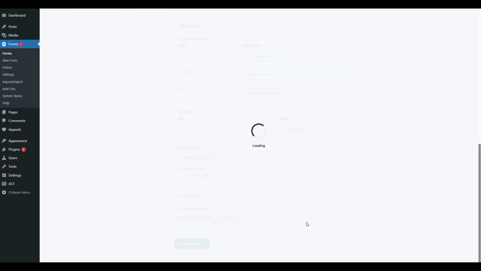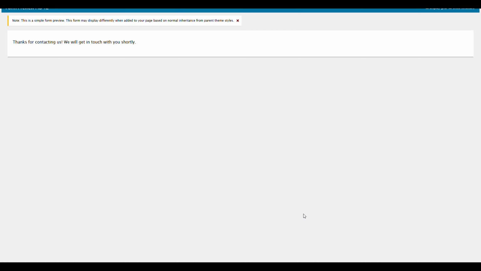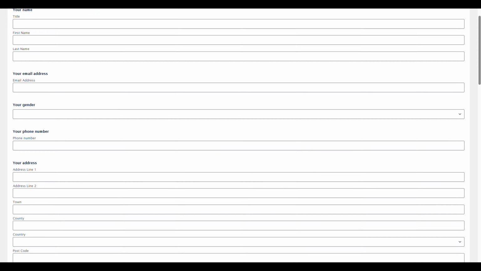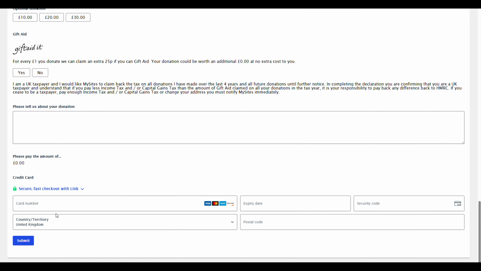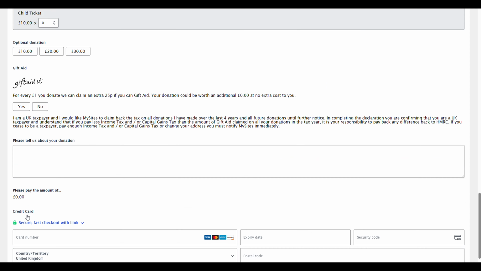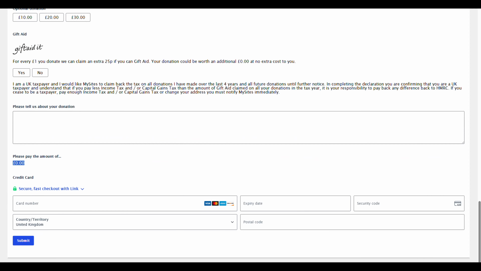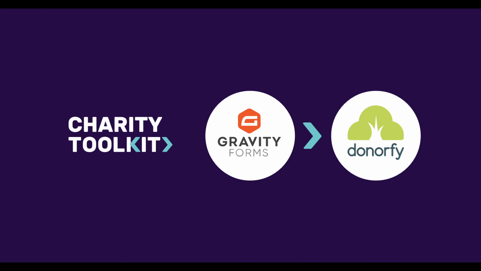Save those settings, and the difference that'll make now when we reload that form is the Stripe standard block of stuff down at the bottom here. So now if none of this is provided and you submit, the form won't push through. This is basically the payment barrier to ensure that everything configured up here and in the total will now also pass through to Stripe's endpoint for payment. Okay, that is the Gravity Forms, the Donorfy version 3 integration.